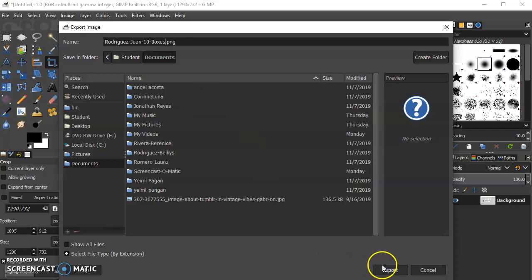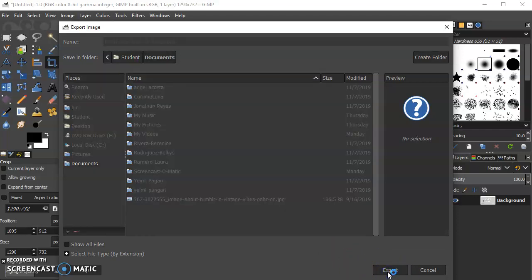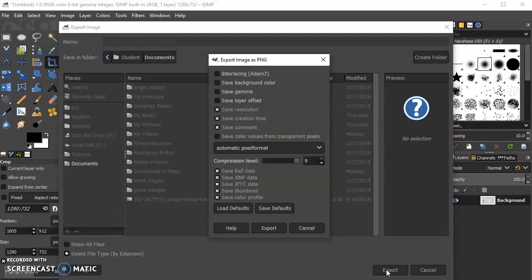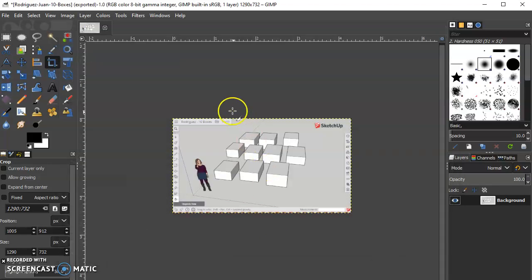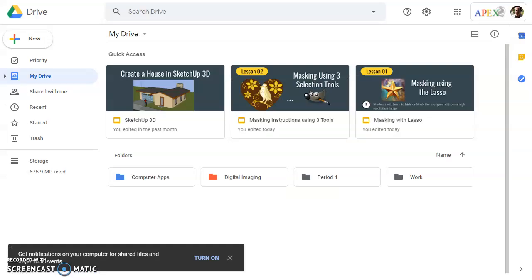Okay, save it or export it. It's taking a while. And click export. And there it is.